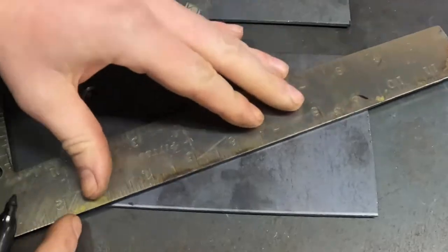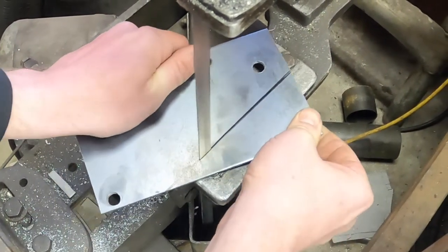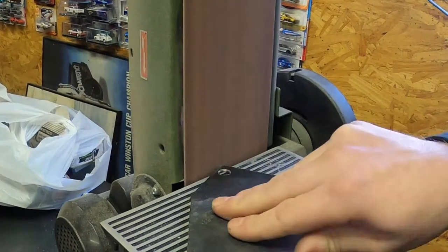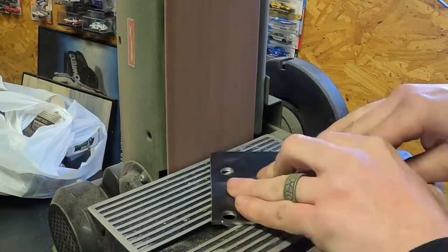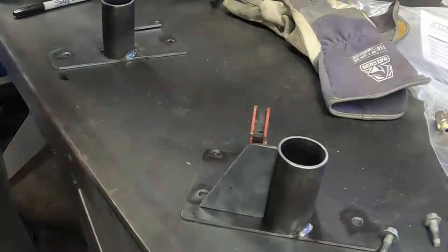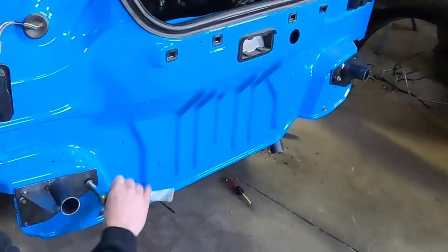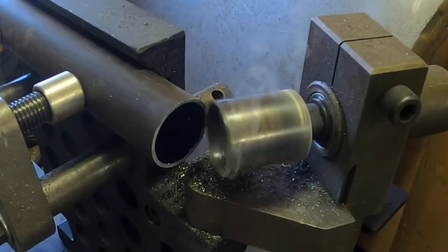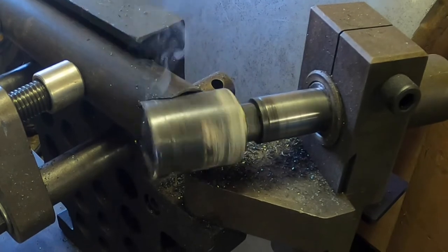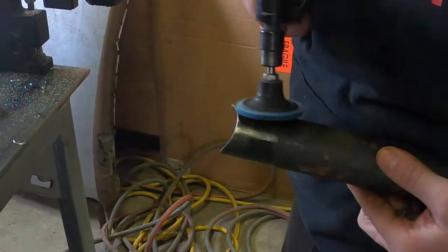If you've ever had to put a chute on a car, you'll know there are plenty of kits available — tons of options for universal weld-together kits, and application-specific kits. For an S197 Mustang there are probably four or five I can think of, but they're around three or four hundred bucks and none of them are for a CO2 launcher style chute — they're all for a sprung pilot chute style. I just love making stuff, so I'd rather make one than buy one. I had most of the stuff sitting around. The only thing I purchased was the bottom tube that the chute tether bolts to. I probably have a hundred bucks in material, and it took me about eight hours to build. Was it a wise investment? I don't know, but I had a good time doing it.